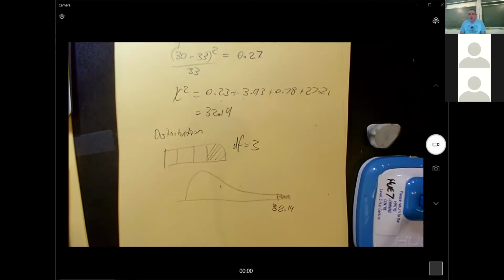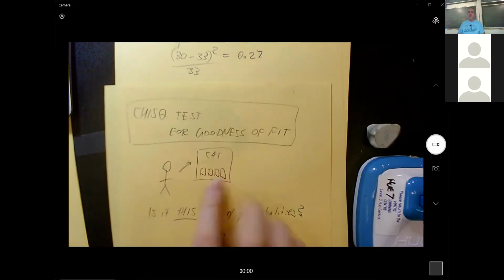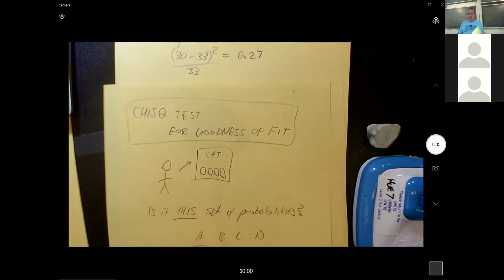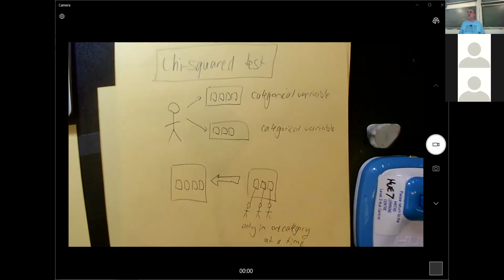How do you feel about that? So it turns out there's 2 chi-squared tests, and they're called chi-squared tests because they use a chi-squared statistic and a chi-squared distribution, but ultimately the goal of them is different. This one has 1 category and I'm comparing it to a list of probabilities that I think it is, and this one has 2 categories and I'm seeing how they're related to each other.